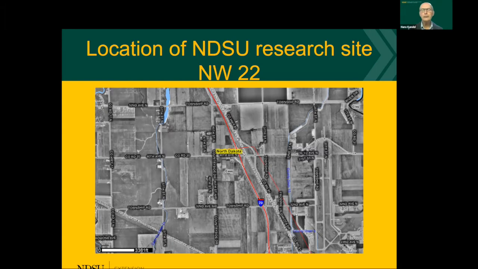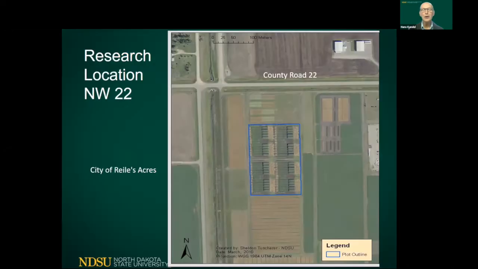One of the research sites that we have at the campus, or at least near the campus, is what we call Northwest 22. That is the box in the center of the graph. That is a research site where a lot of the weeds people have their plots. But also I've been conducting some tile drainage research. So in the blue area on this graph is where the research plot is located. And it is a replicated plot with tile and non-tile.